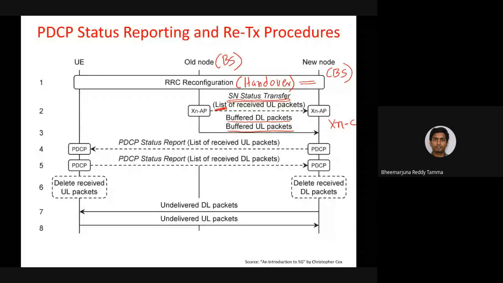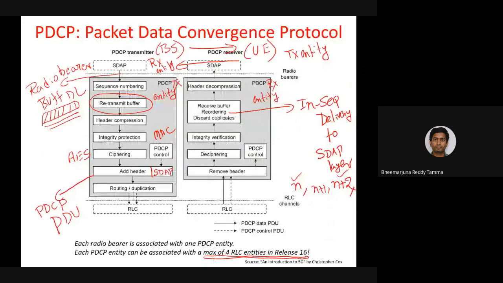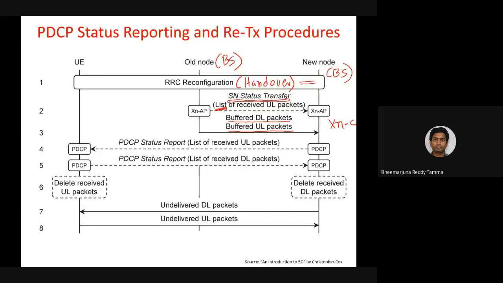Now what is happening here is all the buffered packets that you see here. This is your old base station, the base station that is talking with the user equipment. In this case, this base station is talking with the new base station. So the copy of the contents of the retransmit buffer is transferred to the new base station. And whichever packets it has received from the handset but which are not yet forwarded to the UPF, those are also given to the new base station.